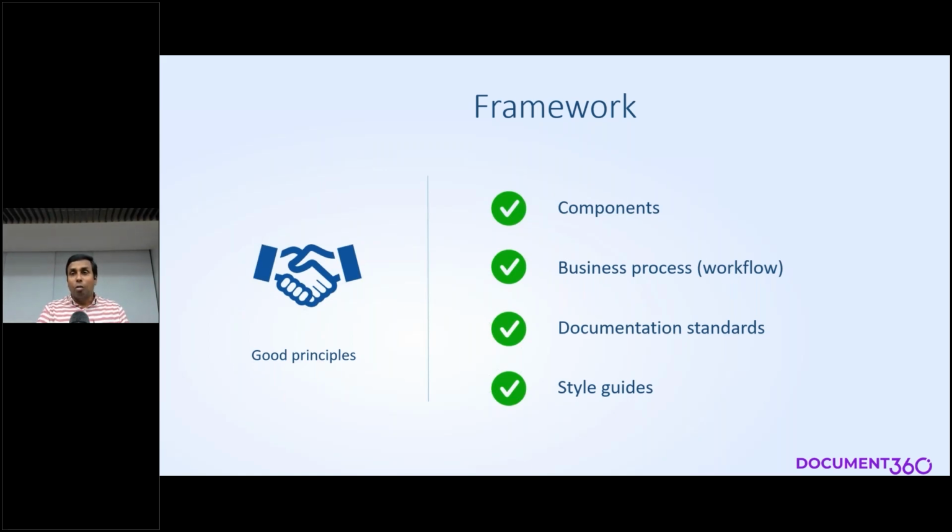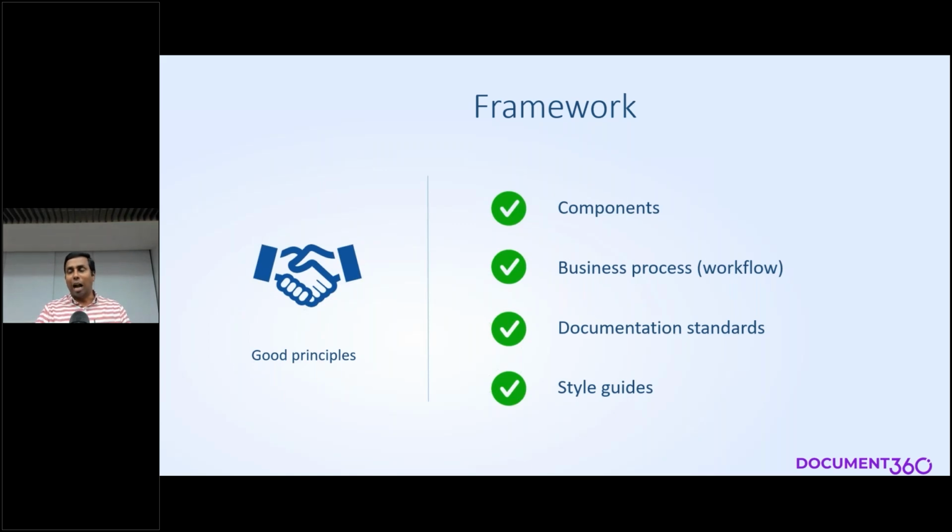And the other could be in terms of ensuring that the content quality meets your customer expectations. So that's another good principle to follow as well. In this modern digital age, customer obsession has become not just a value for a few organizations, it is becoming a universal value for all organizations across the globe.